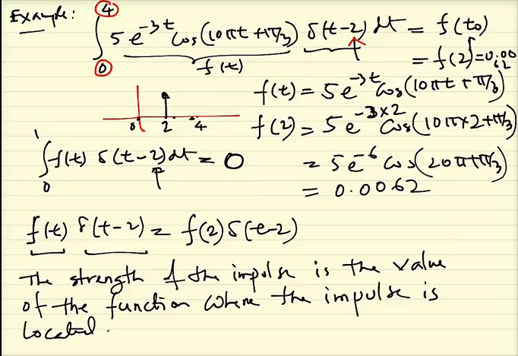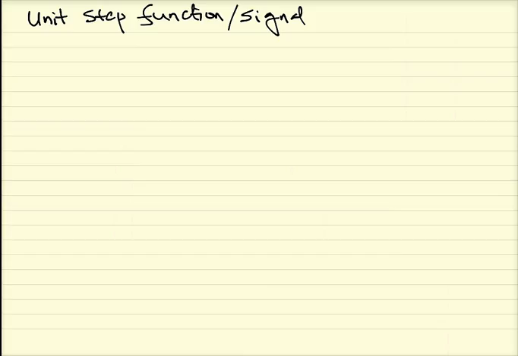So this basically concludes the topic of impulse function. Now we'll introduce another signal, which is known as the unit step signal, and that is also a very important signal. We call it the unit step function, and we use a very special notation to denote it, which is u of t, like delta of t and rectangular t.